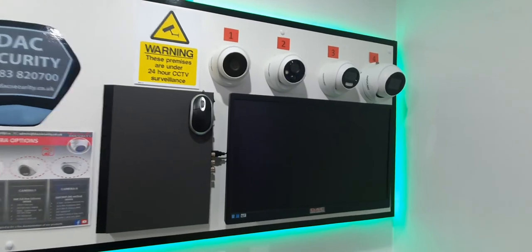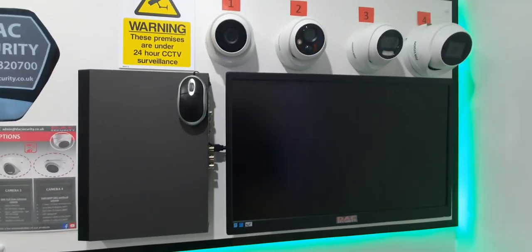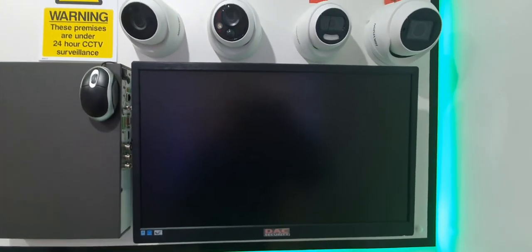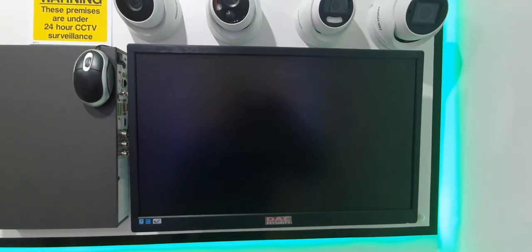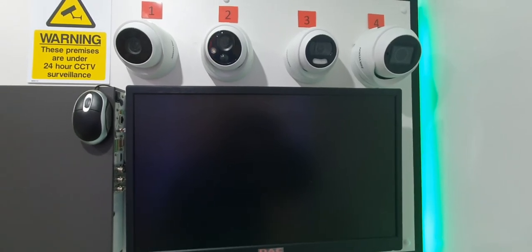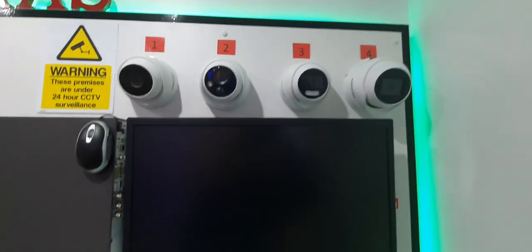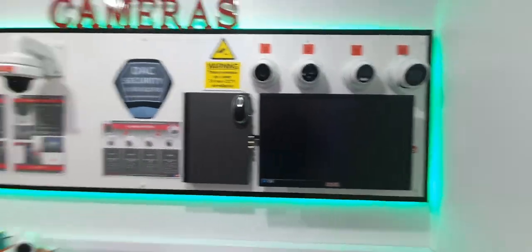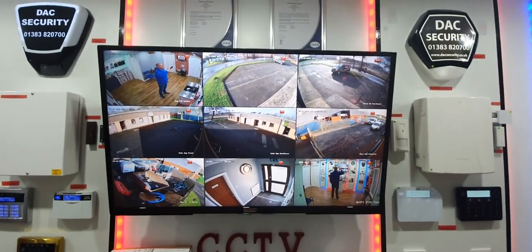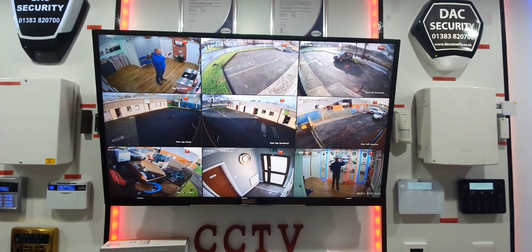Some of the cameras we have fitted here on display, along with the equipment: you have your DVR, your mouse to control it, all the cameras wire back to this box and you view on a monitor. We've got a 22.5-inch monitor here — we can supply one, or bigger versions. If you have your own monitor or a spare TV, it's not a problem. Some cameras are also available in grey. All the cameras you see are up and running on our main display — 2 megapixel, 5 megapixel, 8 megapixel, 4K, PIR cameras, colour night-view cameras, internal and external cameras, they're all here.